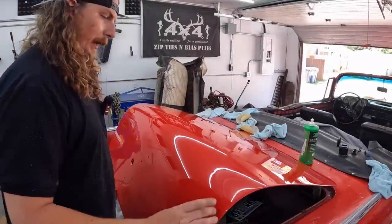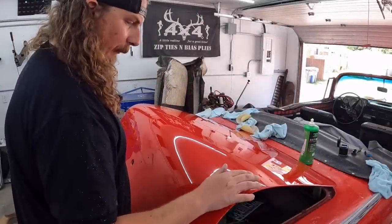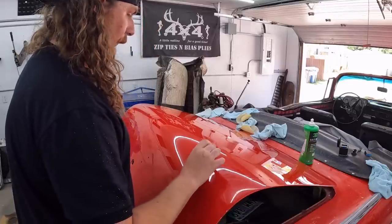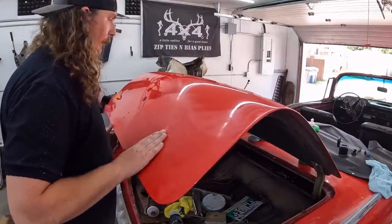Okay, so I did a little practice spot right here. I scuffed up where I went through the clear, and I got some of it out. I probably could go a little deeper, but I wanted to practice bringing it back with the DA. It just wouldn't do it, so I had to use the wool. So that's what we're going to do here. We're going to schmoo it on.